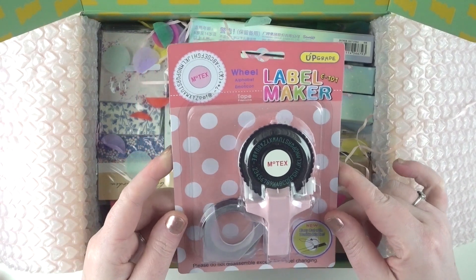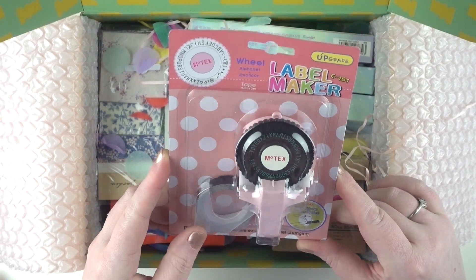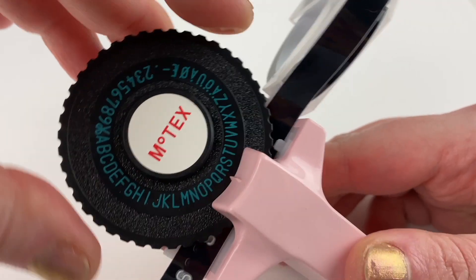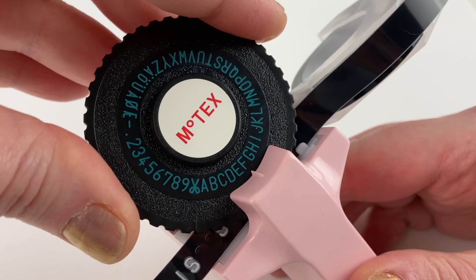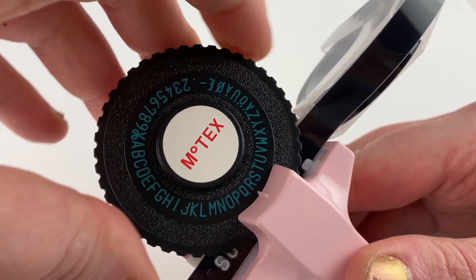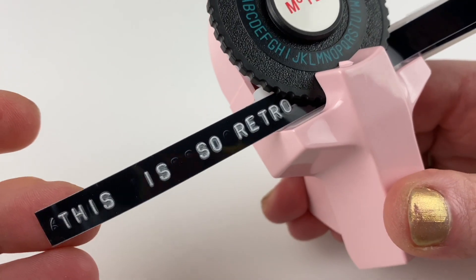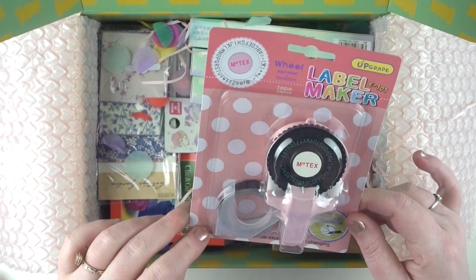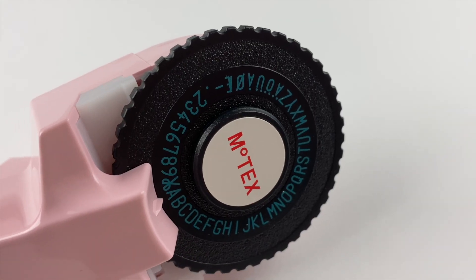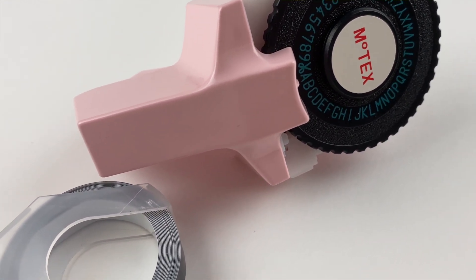This is something I'd wanted for a while but couldn't really justify purchasing, so when I had the opportunity to get one from Stationery Pal I was like yes please. It's really great for adding to instax photos — they look super cute on the bit at the bottom where you can write or put a little sticker. Within journaling there are so many things you can use them for, and I love the retro vibe. There's something nostalgic about them for me too. It's a pink one, quite small, which I like — I don't want to fill my studio with bulky tools — and it comes with a roll of standard black tape.